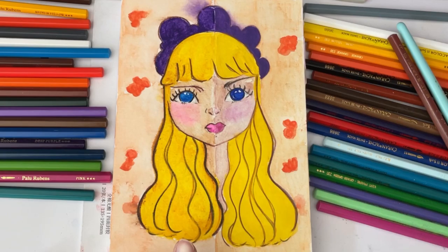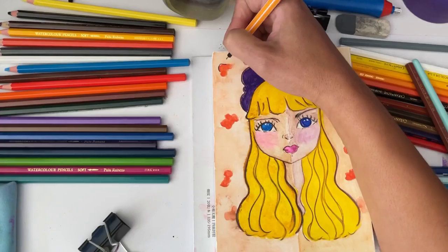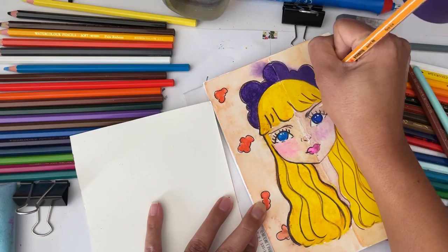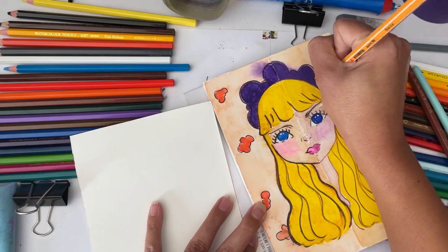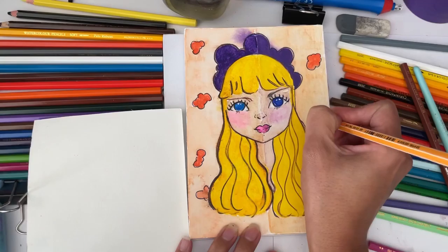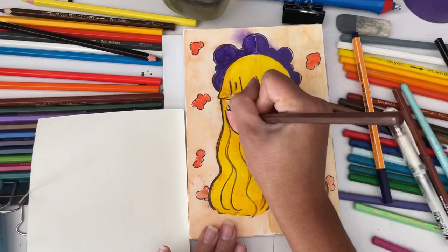I really thought I was going to like the Paul Rubens side, but the Caran d'Ash side definitely surprised me. Now — which is which? Which one is Paul Rubens and which one is Caran d'Ash? I think you know because you can see the pencils, but I ended up writing the names on top once I finished the artwork. The watercolor pencil portion is done — if you want to skip past this you can. This is just me doing some line work with Stabilo fineliners because it needed a little bit of lining and I needed her eyelashes to pop. When I use these pencils I know I'm not going to use them by themselves — I'll use other art supplies with them.